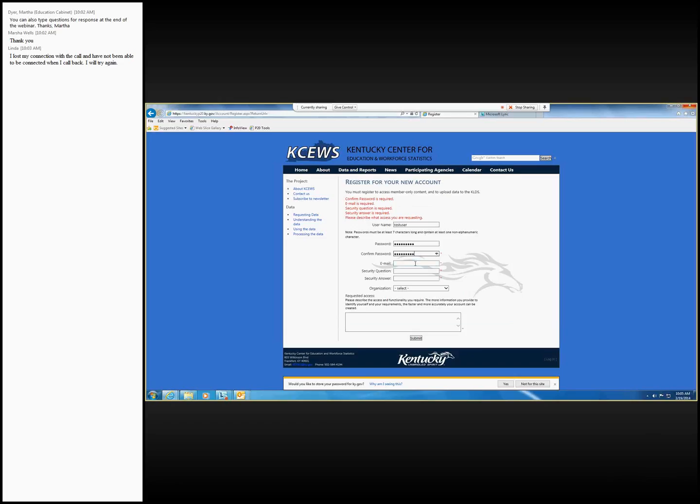When you enter your email address, this can basically be any valid email address, but be careful to make it one that you're always going to have access to, because when you come back to the site and upload your data, the validation results, any error messages, and any information that we need to get out to the users of the system is going to come back to the same email address.